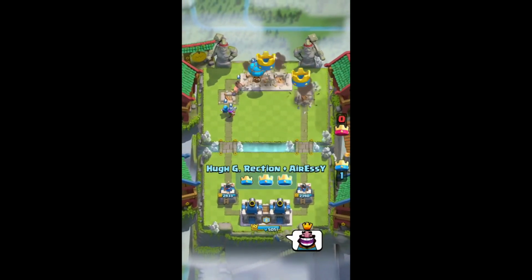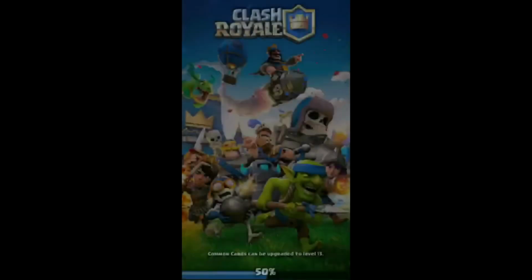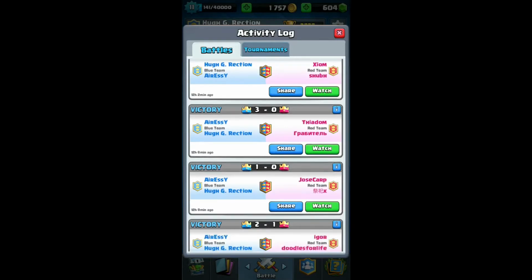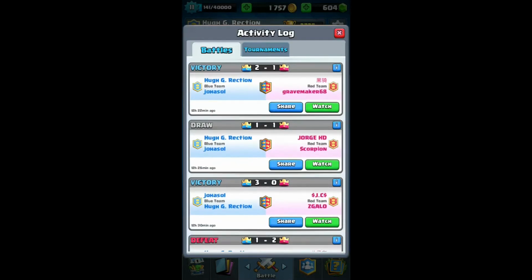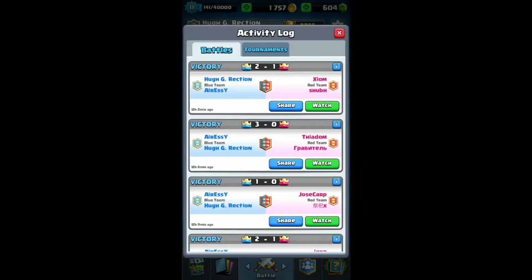And that is it. That is the 2v2 decks that I'm using right now. I'll show you, my clanmate and I, look at this, 1, 2, 3, 4, 5, 6, 7, and then I draw, so that's 8. We'll just count it as 9 win streaks. That's pretty good in my opinion, for just using the same deck over and over and over. And that was this heavy spell deck that I showed you second.